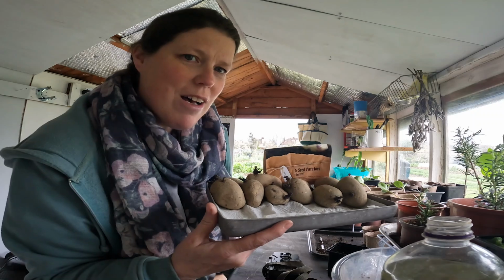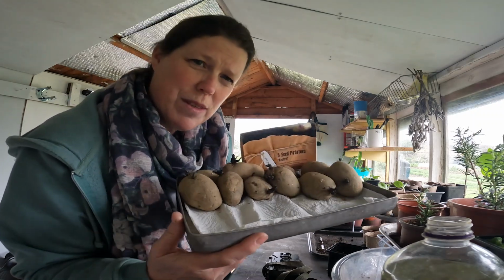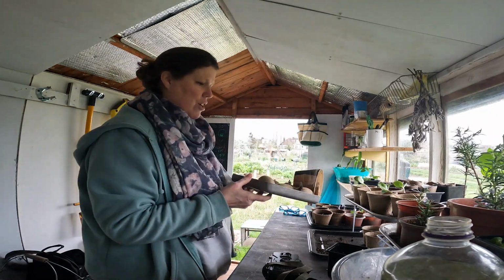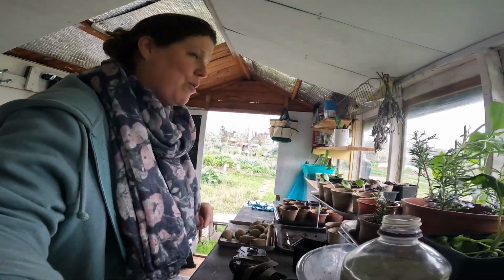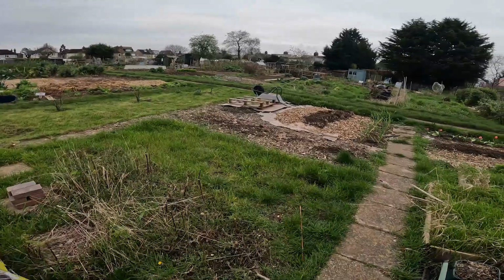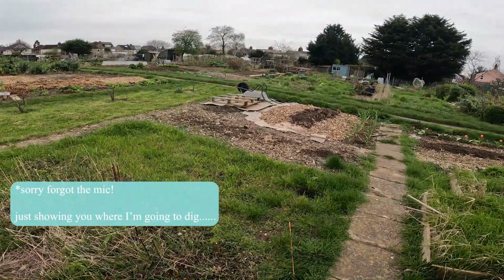I've got first earlies, Kestrel, to plant, although I need to get the ground ready. That's my first job. So yeah, let's go and have a look at what I need to do, because I need to get rid of this grass and then plant them.